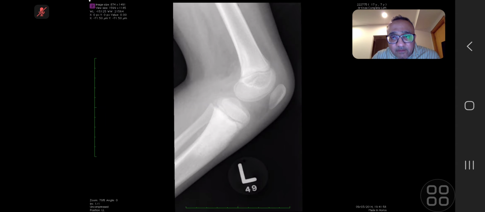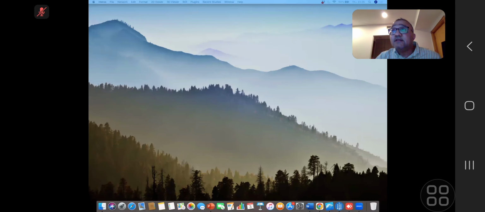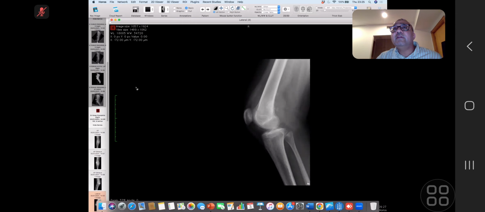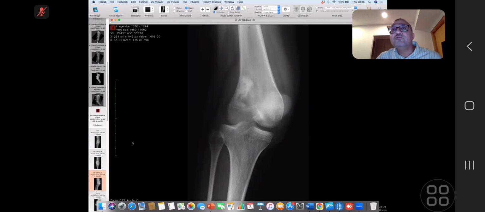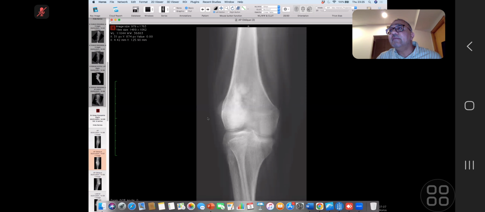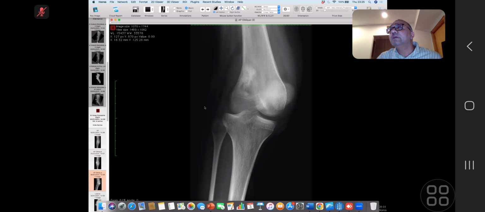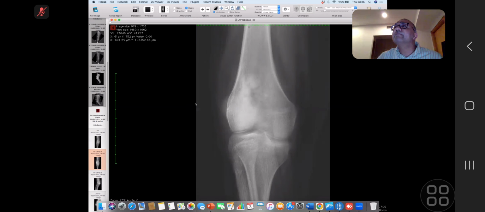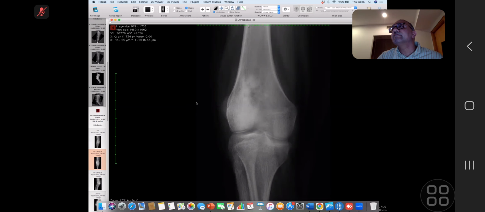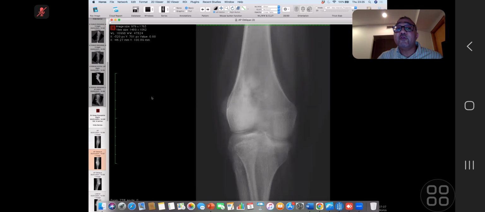I'm going to show you a similar case here. This is an 18-year-old, and I want you to just, on the same thing, think this is a similar kind of patient, but I want you to describe what you see here now. On this view, let's say. If you'll be quick, I'll show you more.